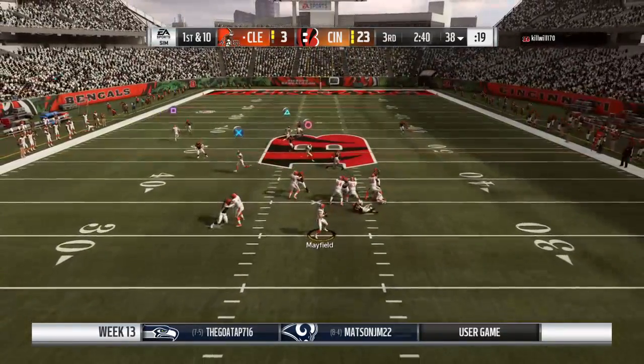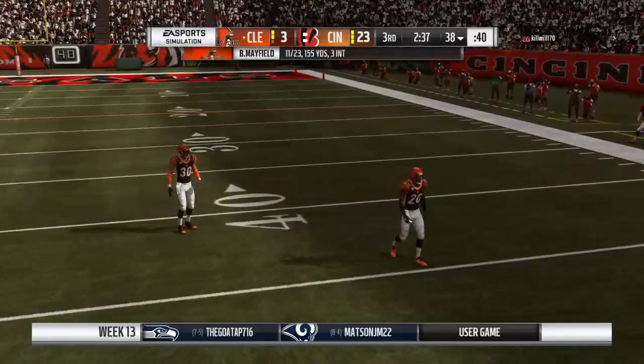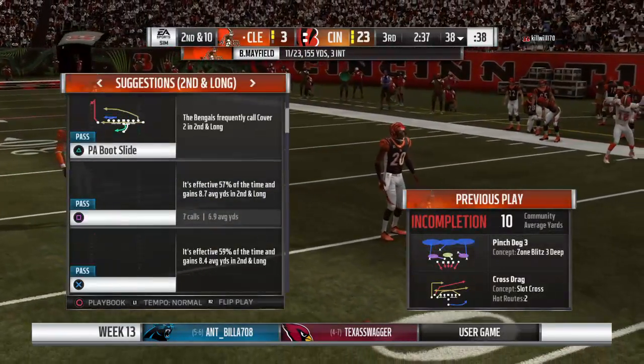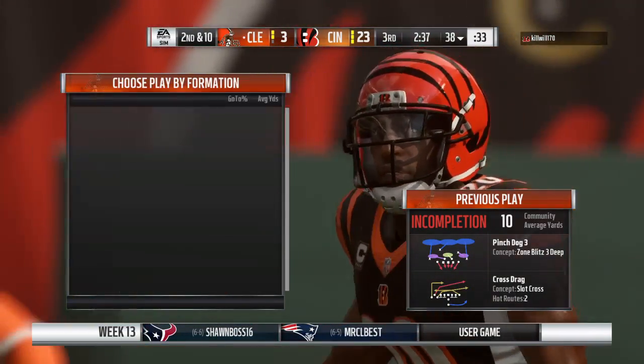On 1st and 10, Mayfield. And he couldn't hang on. Would have been their 4th pick of the game. Instead, 2nd down. And that's one he's got to be happy to have back.